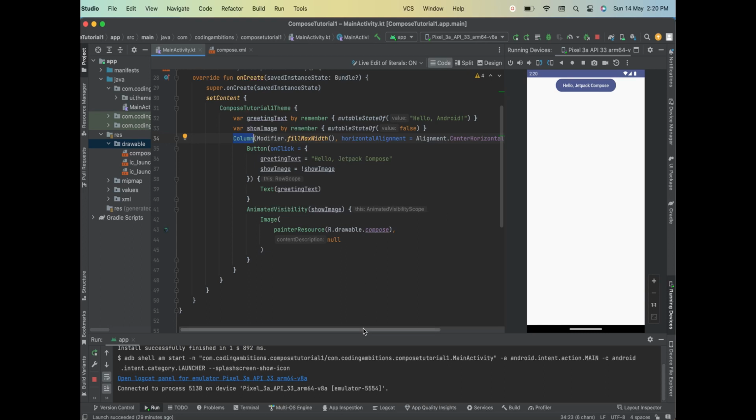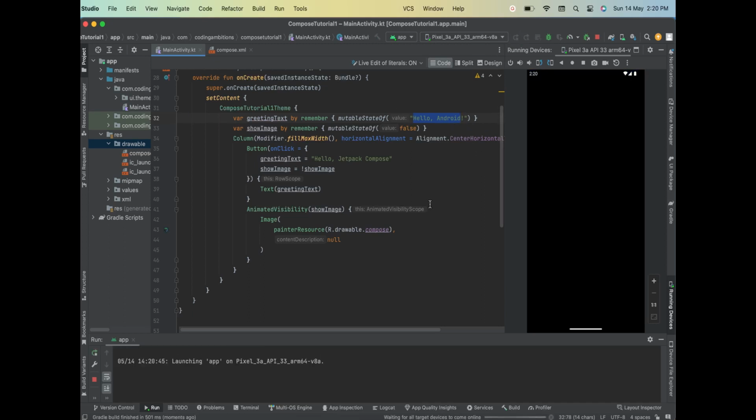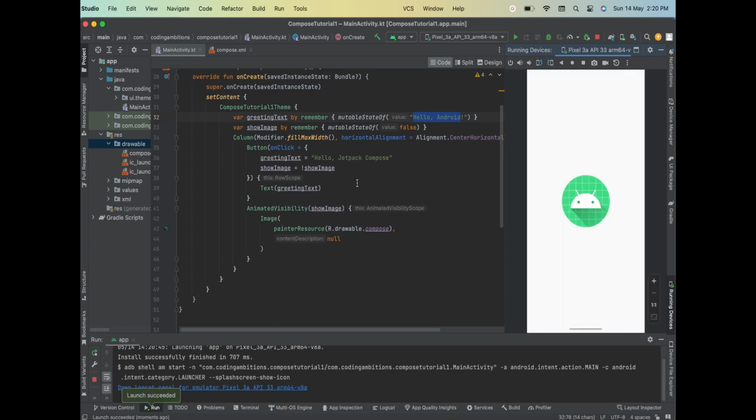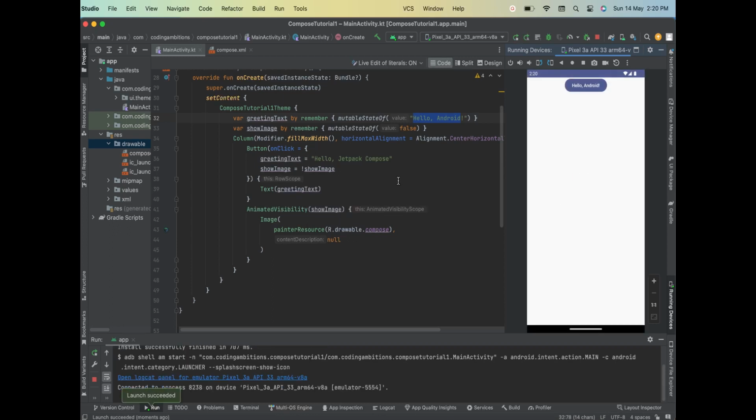Let's come to this point. Say there is some text, you can just assume it is a string, with the initial text "Hello Android". Let's run it, and we have a button onClick here. Whenever we click the button, we will change that text.